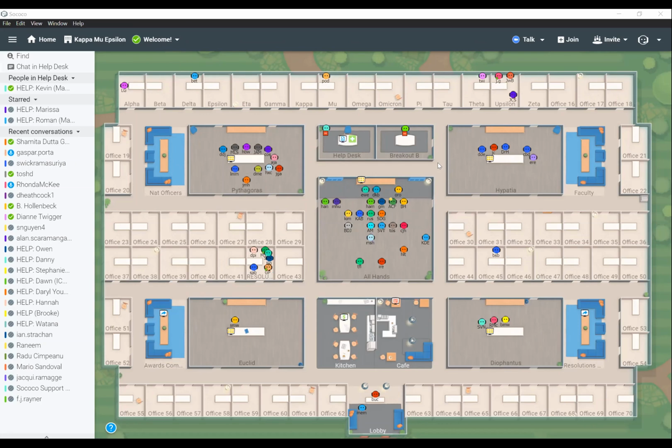If you aren't participating, feel free to jump into any room and network with other attendees. If you are not in a Zoom call, you can turn on your video and audio by clicking on this drop-down arrow in the top right-hand corner. I can already see that the resolution committee in this room are all utilizing the Sococo media. All righty. Well, everyone enjoy those sessions, and we will see everyone back for the awards ceremony later on.